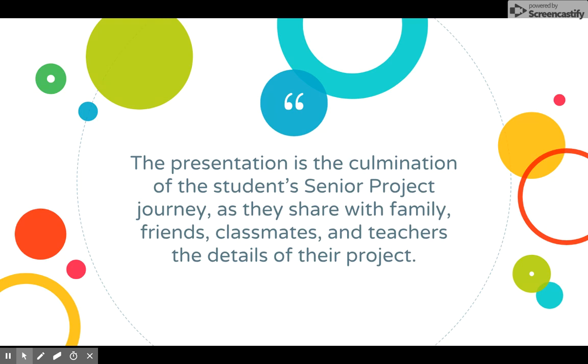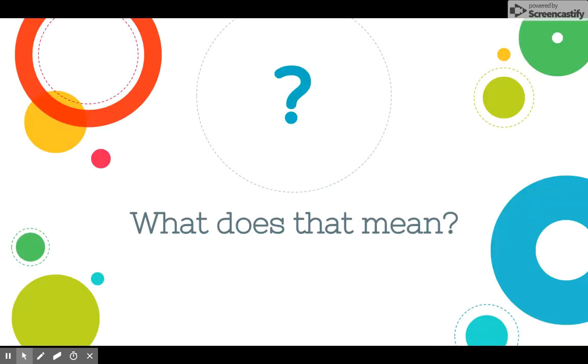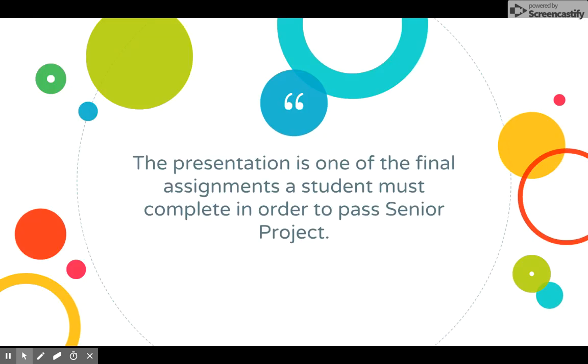So every senior does their senior project, and then during celebration days at the end of the year, every senior project student gets the opportunity to present their project to the school and to the community, to friends, to family, students, community members. It's a great few days of celebrating all the hard work and cool stuff that seniors have done. But in terms of what that means for the specific presentation assignment, here's the stuff that you need to know.